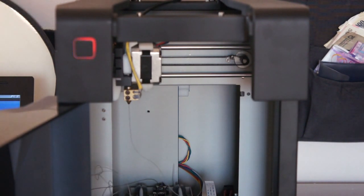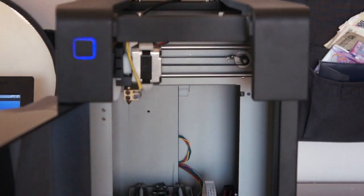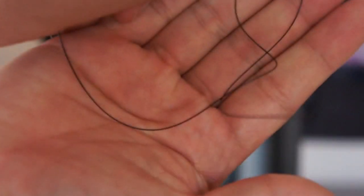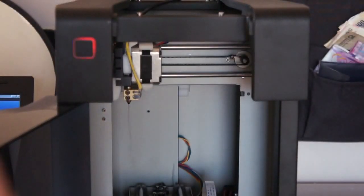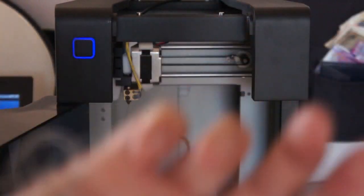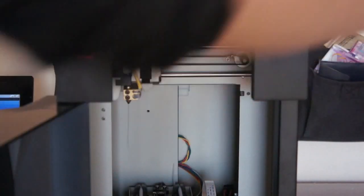Okay, the filament coming out is now a shade of grey. It's out of focus, but I'm holding in my hand here some of the black stuff that came out initially, and now what's coming out now. If the camera focuses. Nope, it's not focusing, but it's coming out white now. So that's how long it takes us to set up this printer.